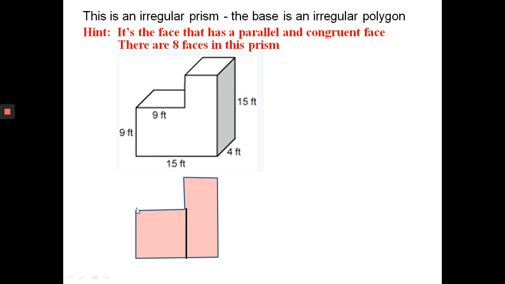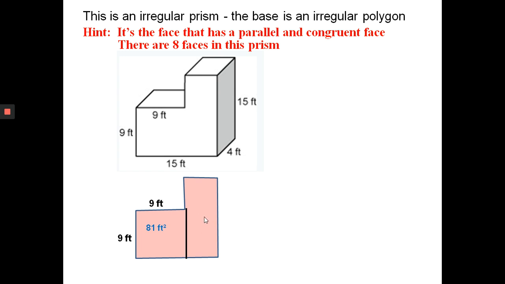So let's look at the dimensions. Okay, this side would be that side, which is 9. And then the width would be this 9 here, giving us 81 square feet for this part. Okay, so that little square is 81 square feet in area. All we need to do is find this area.